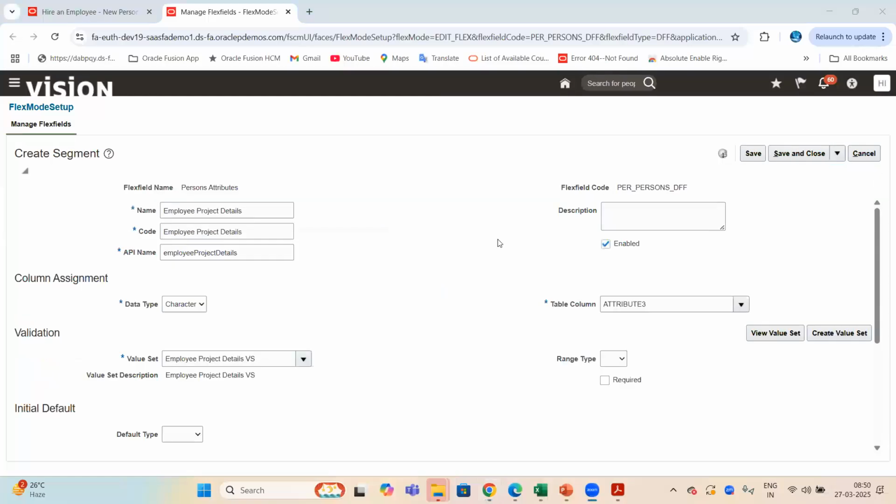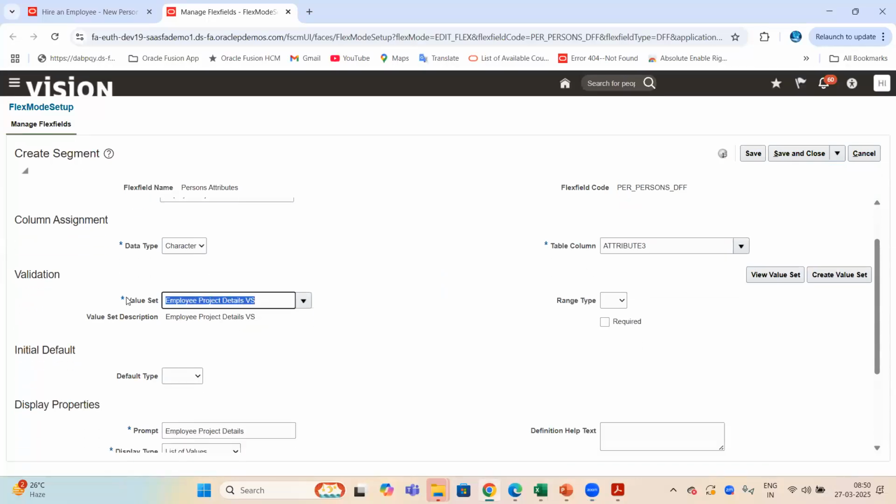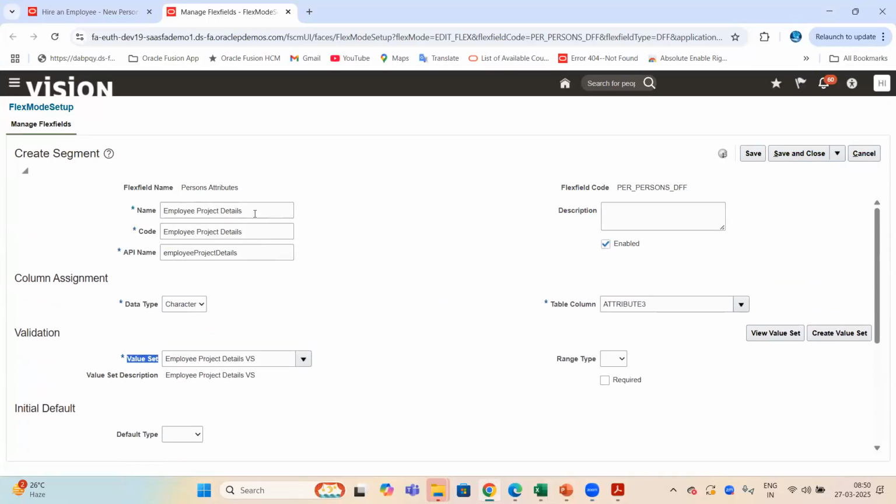So here team, when you come to the segment creation, the value set is mapped here team, right? So while you're creating a field, you have to map the value set. Now, required range is not required. Here, required button team. What is this required button?